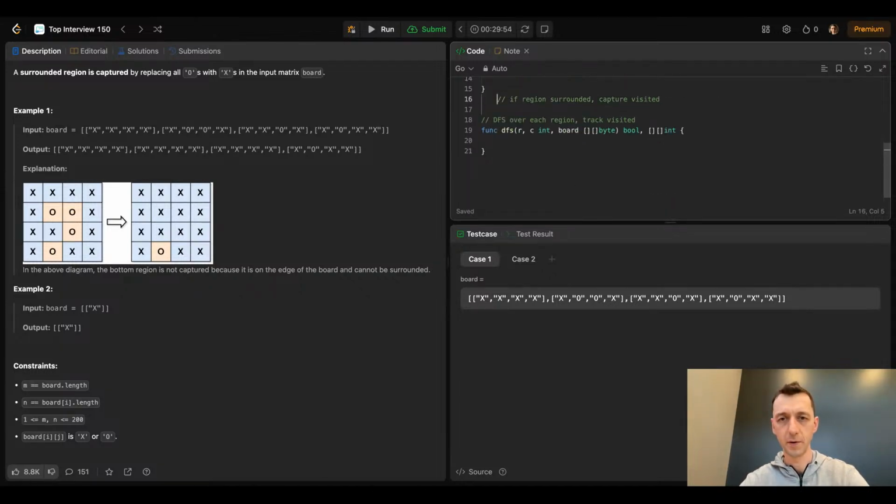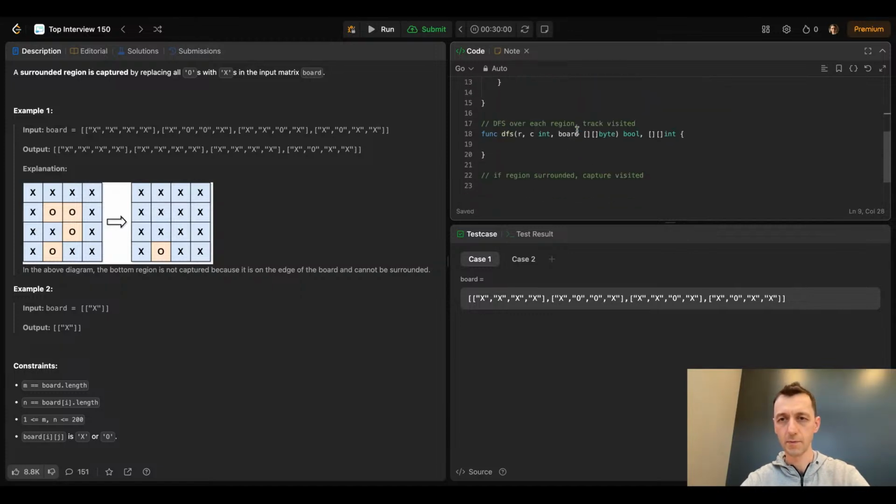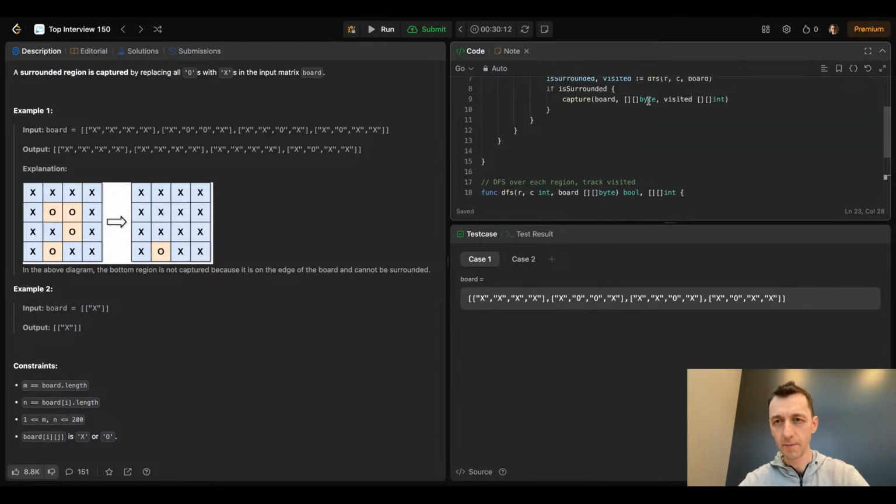And then we'll have a function to do that. So function capture will take board, take visited. Yeah, so it will take these things.